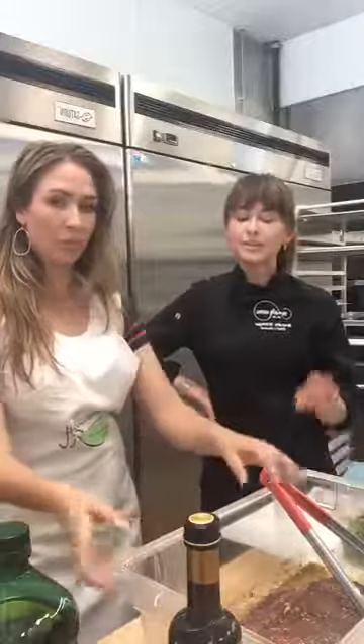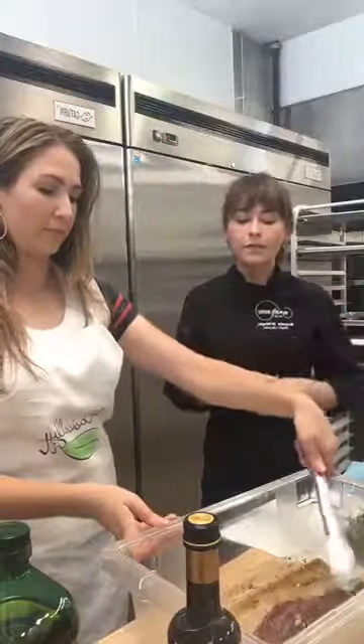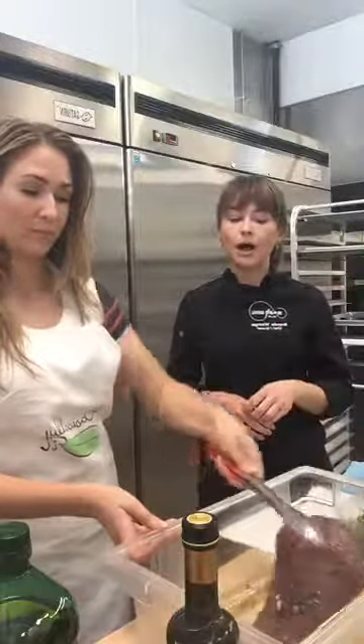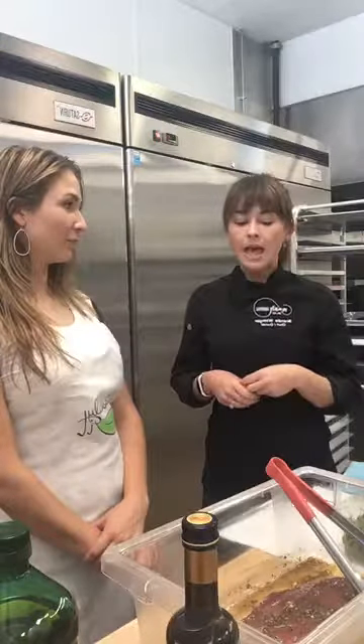So flank steak is the abdominal cut of the cow. Flank steaks are really good — they are pretty fibrous, so we're going to talk about the marinade and what breaks that down to tenderize it a little bit more. The flank steak picks up really whatever you marinate it in — whether that's a chimichurri, blue cheese, or feta, you can really do that with this cut of meat. It's great for summer because we're going to be using a lot of acid, and it's inexpensive.